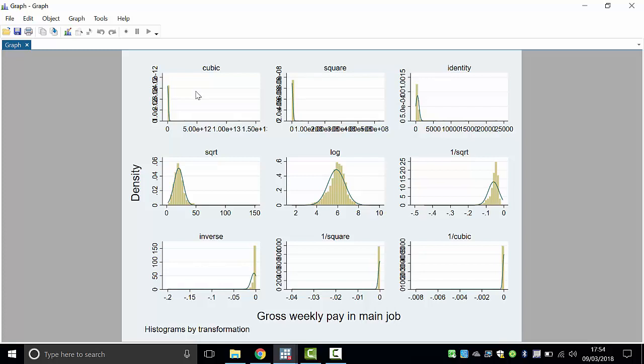You see, the wages variable becomes normal now, log wages. There is no significant outlier. The log transformation is the best transformation for normalizing right skewed data, and our data was right skewed. Transforming using 1 over square root makes the new variable more left skewed, and everything else is left skewed now. So we stick to log transformation.